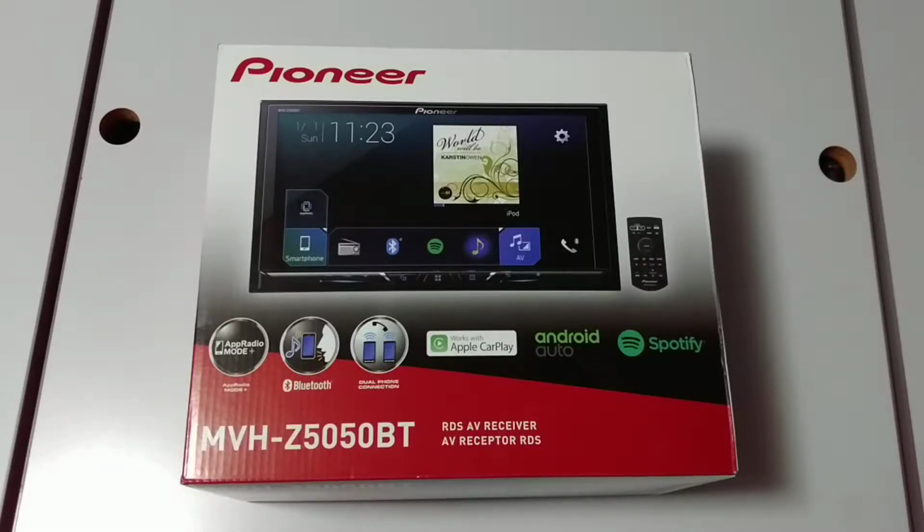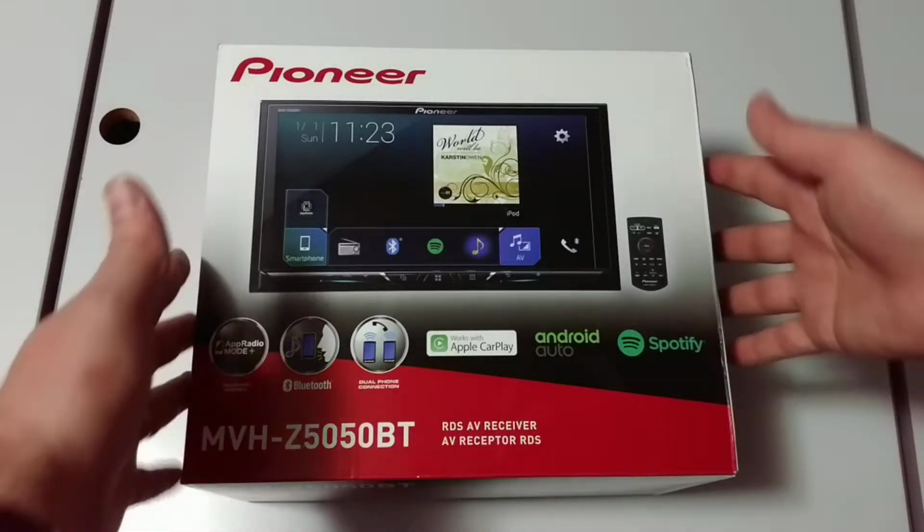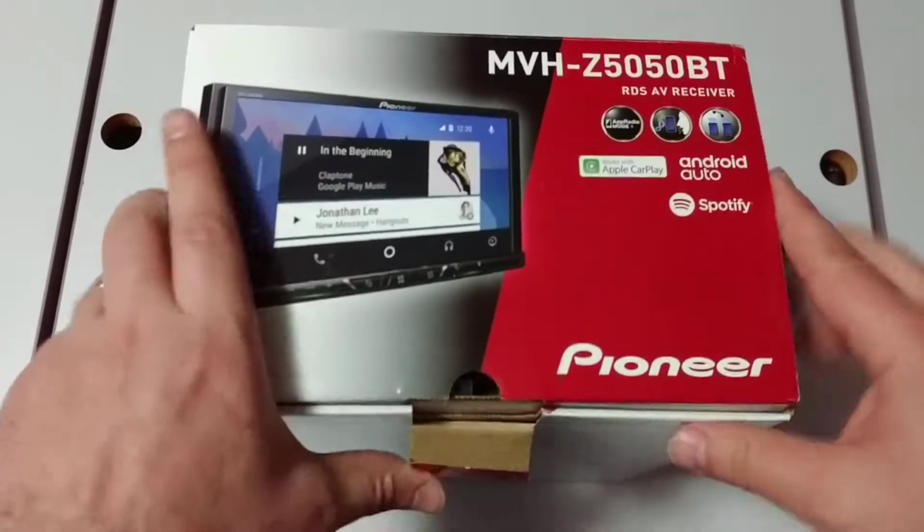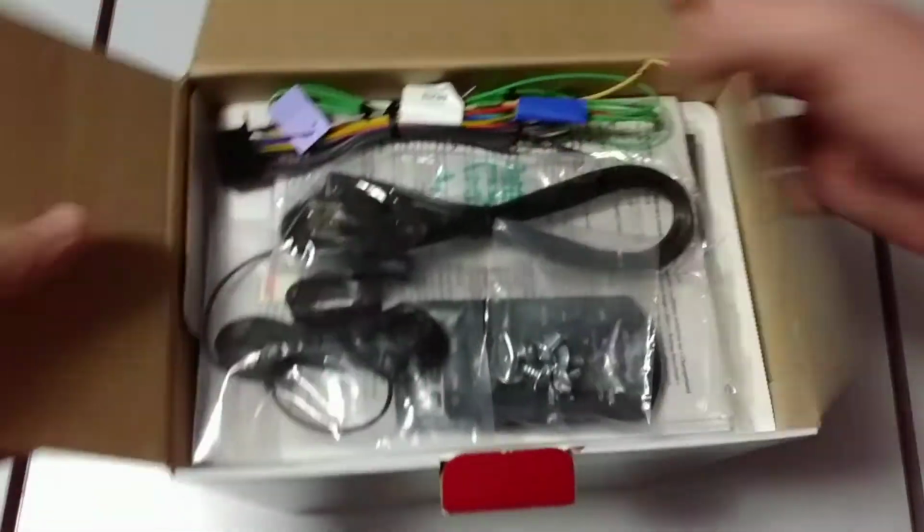Today we're looking at the Pioneer MVH-Z5050BT car stereo. This one works with Apple CarPlay. It also has Android Auto and Spotify, along with supporting a bunch of other different file formats. Obviously there's a Bluetooth connection. Let's take a look inside the box.